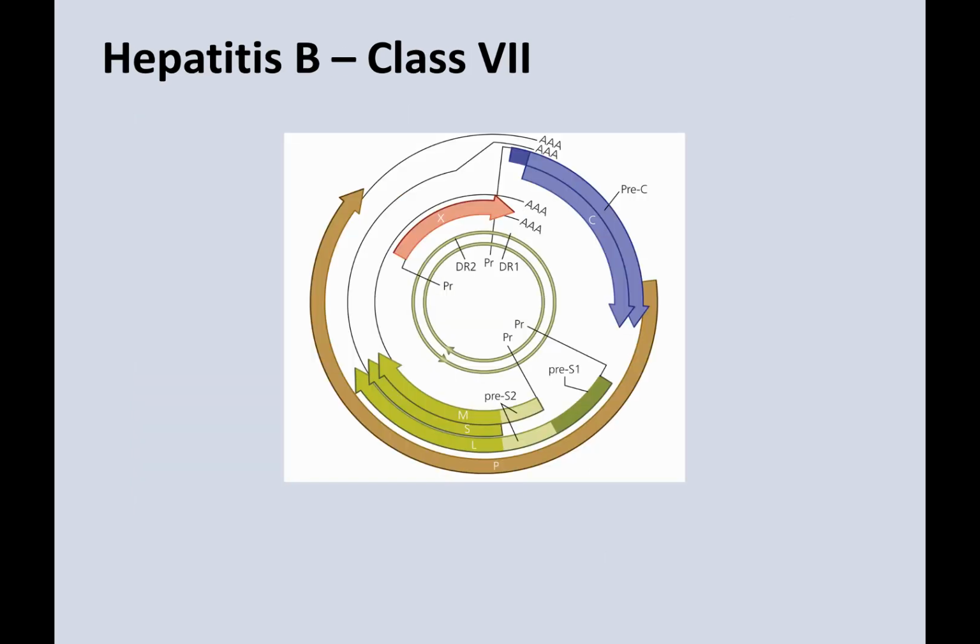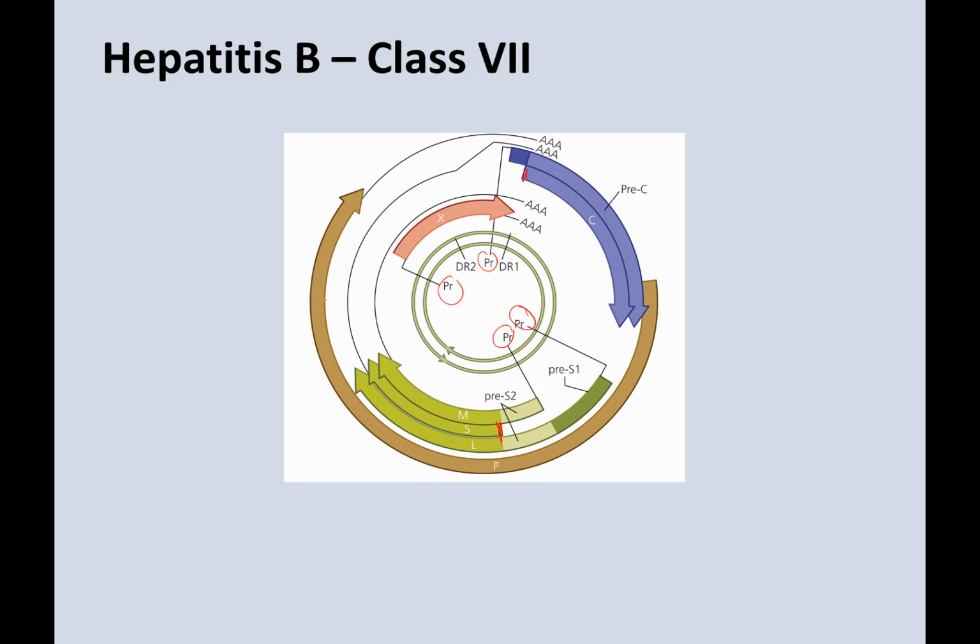Hepatitis B, again, this is that weird partially double-stranded DNA. All the colors, all the fat arrows are the open reading frames. It has 4 different promoters, and it uses alternative start sites, see here, for expressing different proteins from that same gene sequence. So another strategy to have a very small genome but be able to express multiple proteins by switching the reading frames.